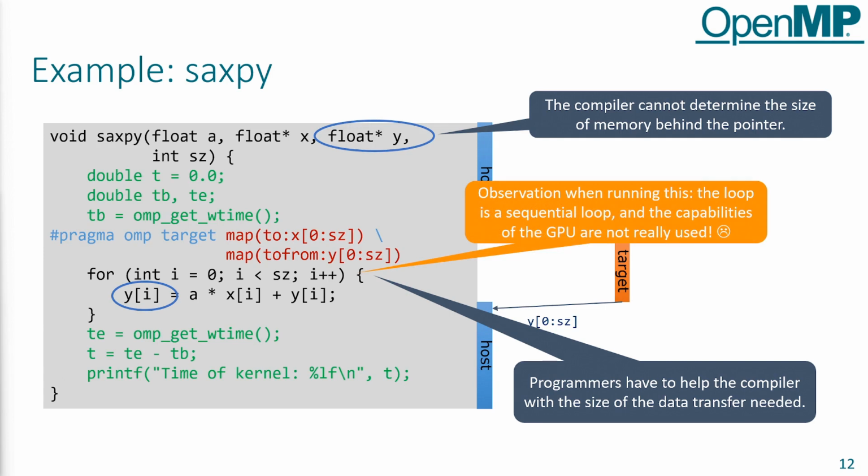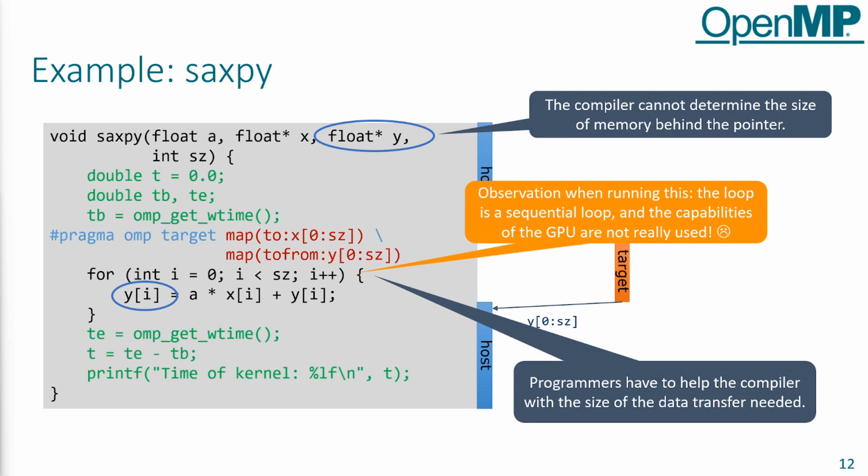The thing that you may rightfully observe so far, I didn't talk about parallelization. And when you try this on your favorite GPU, you will actually notice that this is going to be horribly slow. The reason for this is all we said to the OpenMP implementation is, compiler, move that code over to the GPU and run it there using that data environment. But what we didn't tell the compiler yet is to actually parallelize that loop.